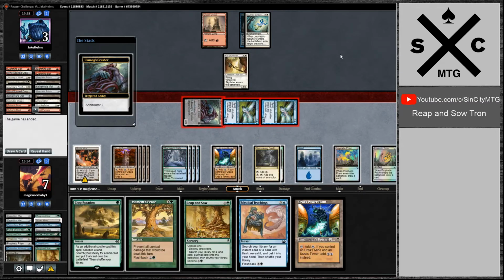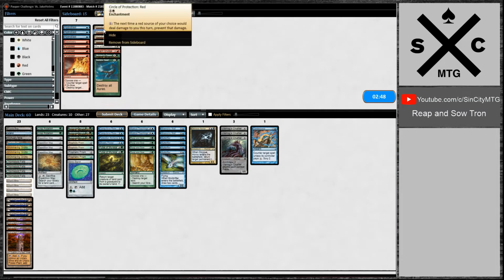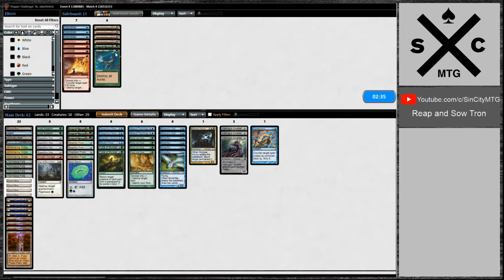Okay, so what do we need here? That's Circle of Protection: Red. Probably don't. Ancient Grudge will probably be pretty good. Hydro Blast. Maybe. Destroy Target Enchantment's probably pretty good, too. Do we want another Moment's Peace? Probably not. Maybe one Hydro Blast? So we can fetch it. Might help out. Alright, so what do we not need?